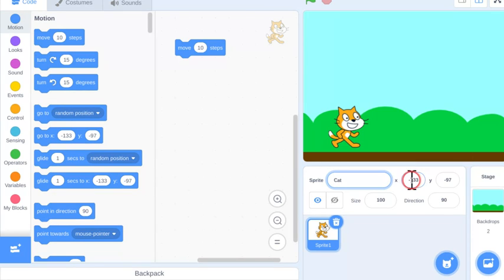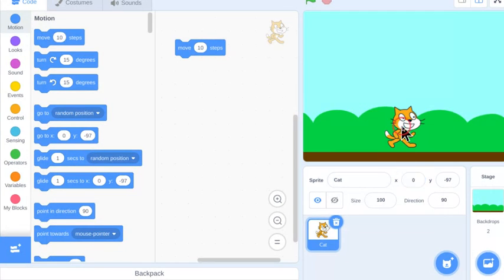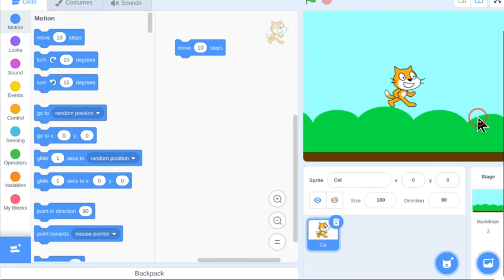And here, this is called your stage. Your stage is a set of pixels. It's all divided into x and y coordinates. And as you know that in x and y coordinates, if you put x 0, it's the center of the stage. I put x 0. When I press enter, you can see the cat is at x 0. Y 0 will be the center of the y-axis. So when it's minus 97 right now, when I put 0, it will go up. So this is x 0 and y 0. This is the exact center of our stage.